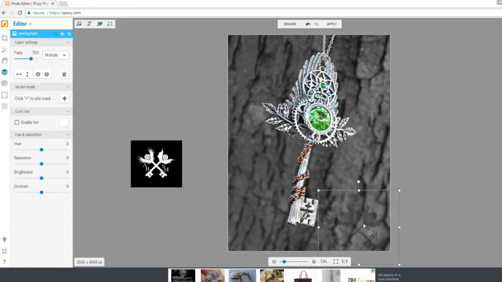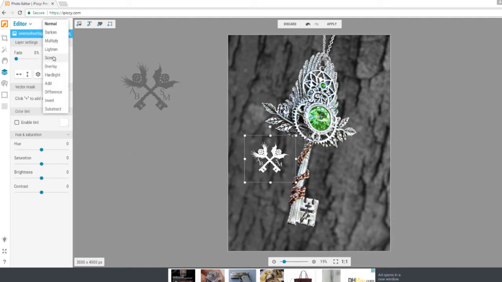But for this photo, I'm not going to use this black one because you can't really see it. So we're going to do it with the white. And for this one, there are actually two different options. You can either use lighten or screen, and screen is going to make it a little bit brighter and bolder and bring out a lot more detail. So I definitely recommend the option called screen.